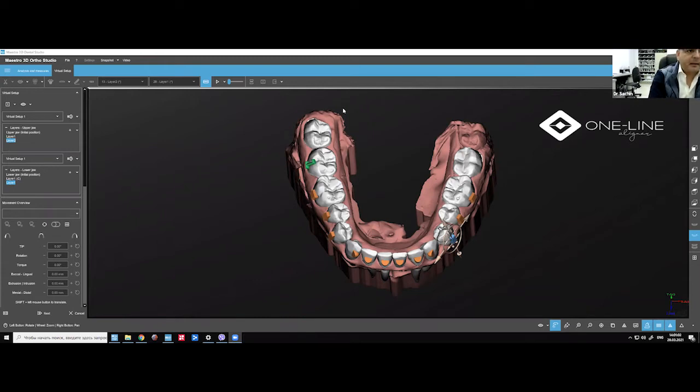Perfect, perfect. Okay, so what is the maximum velocity per aligner regarding translation and rotation? Yes. Okay, so the maximum velocity per aligner also depends on many things. It's the size of the tooth. It depends on the sheet. It depends on the attachment. It depends on the number of days you want to wear the aligner, right?